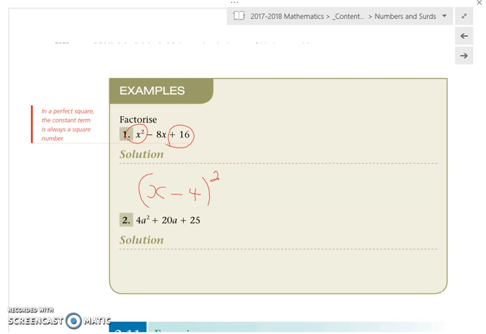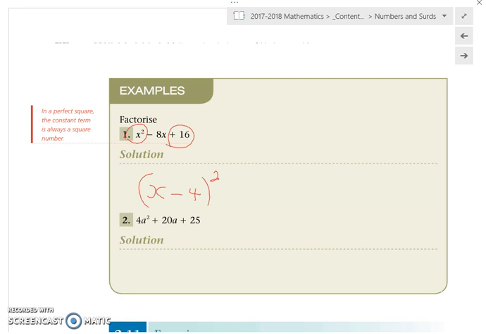Cool? You could still use the PSF method and get the correct answer. Not a problem. But if you recognise that, it's a lot quicker. Cool? It is something that you have to get used to. It will not happen immediately. You have to look at it and you have to see it and you have to get it. But it just takes time, that's all.